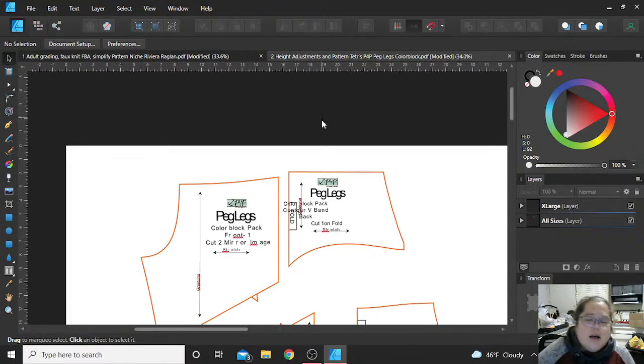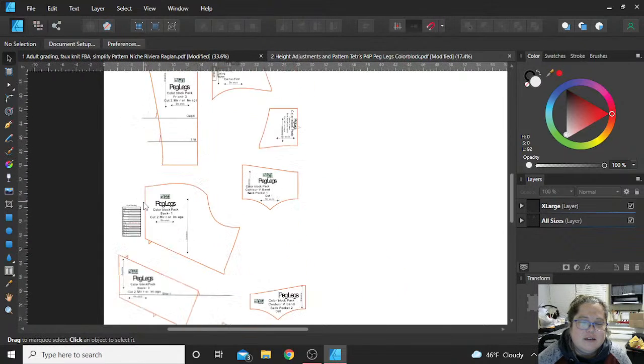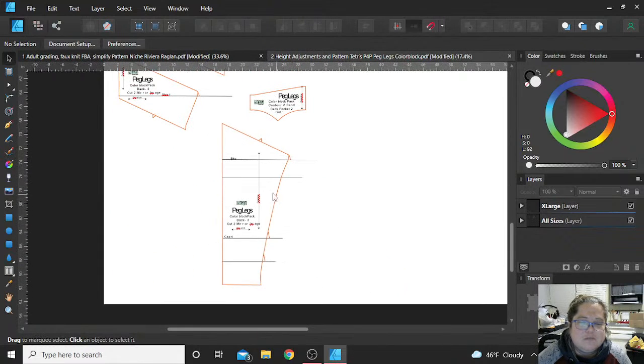I know when I made these, I adjusted so much for height. I adjusted in each piece, pretty much. I took out some because I'm so short that if I don't take it out of everywhere, it can kind of end up proportionately strange looking.